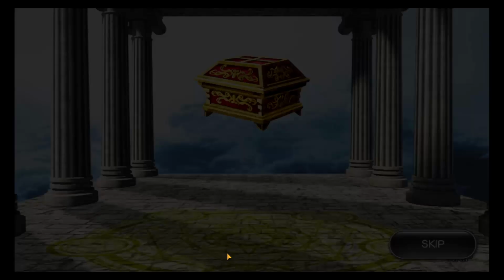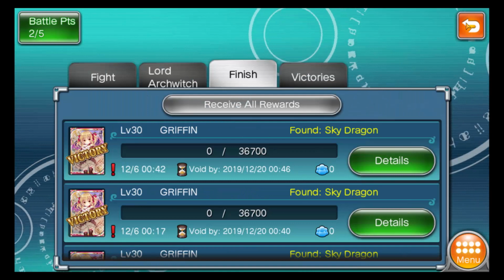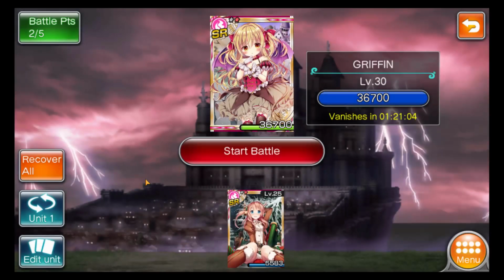So we haven't even started the main campaign yet. This is just all from the beginner's dungeon. So we have received everything. So now we could go here, fight. There's a witch waiting for us. She's been there for quite a while.